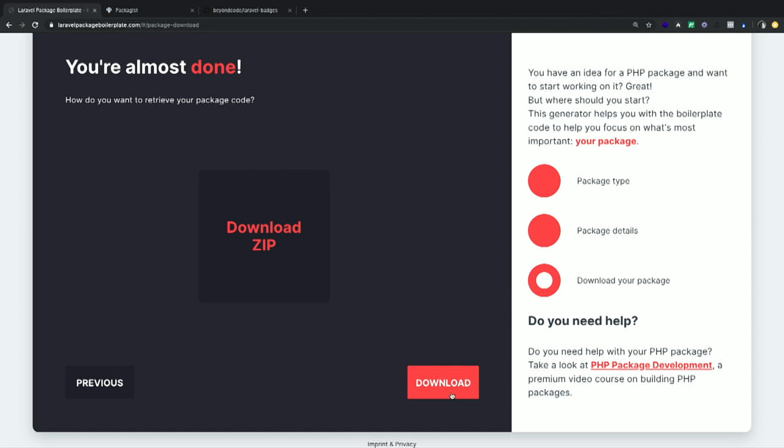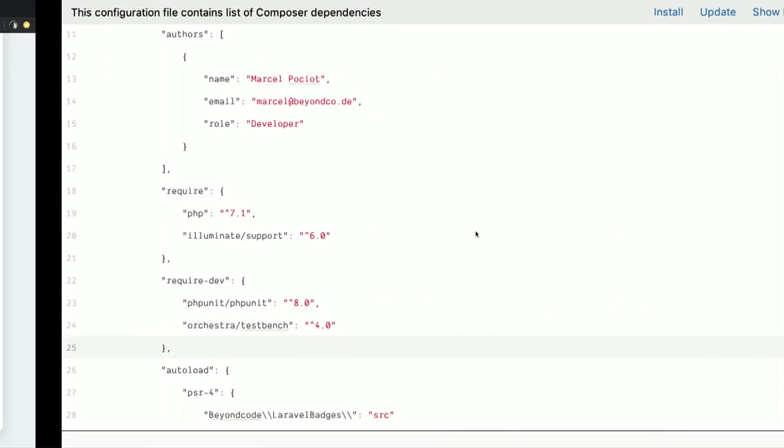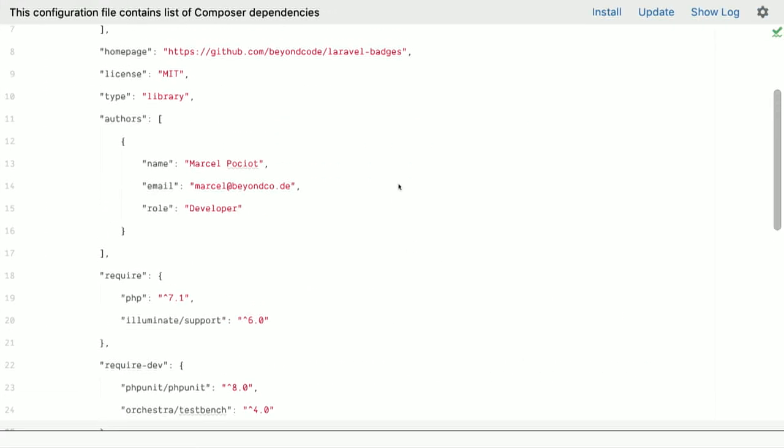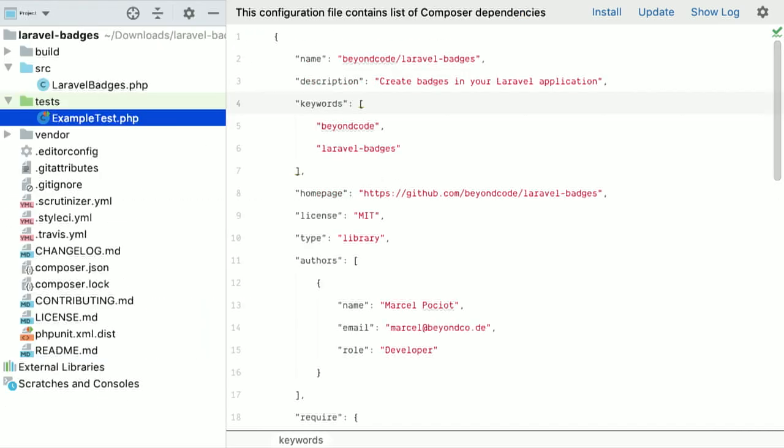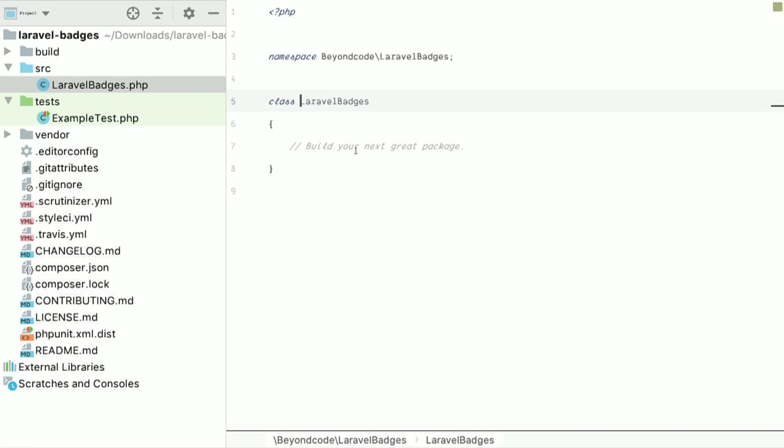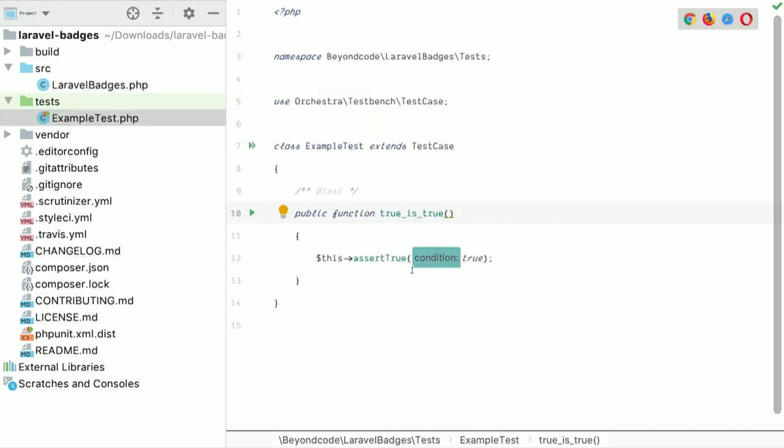And then next, you can download the project as a zip file. I already did that because I thought it would be boring watching me do a Composer install over the Wi-Fi here. So this is basically what it looks like. We have an empty class. We have a test that returns true. And we have a bunch of files that ensure that once we run this on some CI systems, it'll make our lives easier. So the important file is the composer.json.